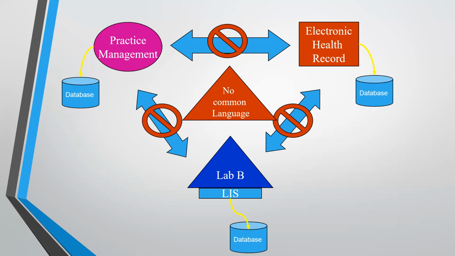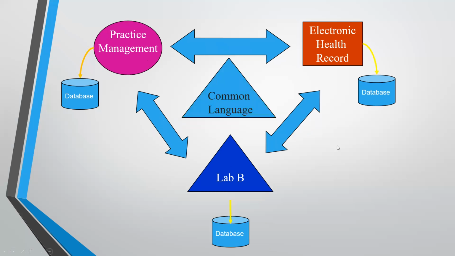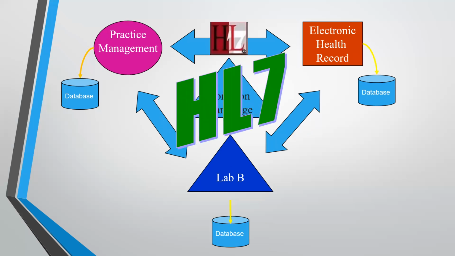That is where HL7 came into play. What they did is the same as our English language. They said that we will have a common structure for transacting the data, which is called HL7, and everyone needs to understand HL7. This is the constraint among all the applications or software products that are creating these healthcare related applications. So what PM would do in that case is convert the data into HL7 and just send it over. All they have to do is generate an HL7 message structure with all the data that they want to transact and send it over to the electronic health record.